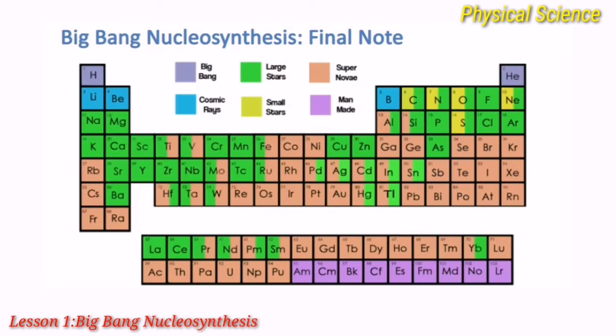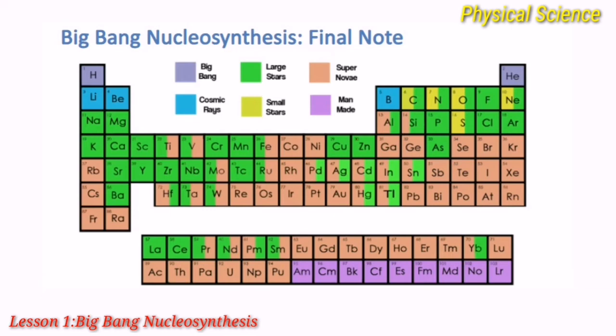As you can see here, a periodic table, also known as the astronomical periodic table, indicates the origin of elements. In the legend, different colors signify a certain formation. The dark violet, hydrogen and helium gas, are formed from Big Bang nucleosynthesis. And we have lithium, beryllium, and boron. They are formed from cosmic rays.